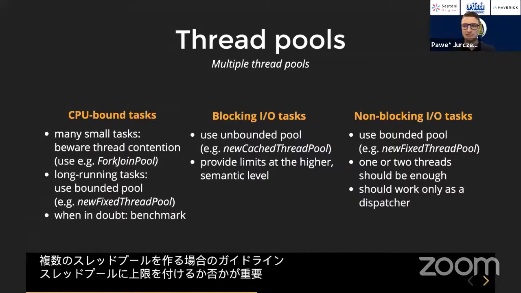And as I said, for throughput sensitive applications, it's optimal to have the same number of threads as you have CPU cores in your hardware. So if you have significantly more threads in the thread pool than CPU cores in your hardware, then you will decrease the throughput of such applications. In such cases, a bounded pool with an upper limit on the size will be helpful.